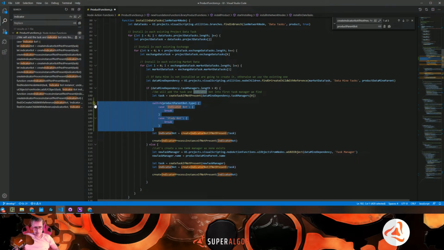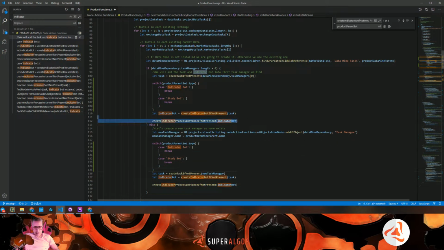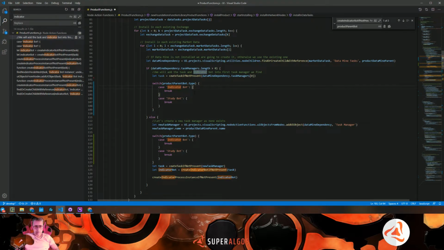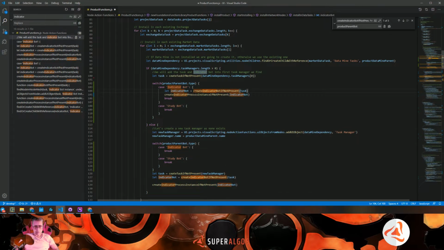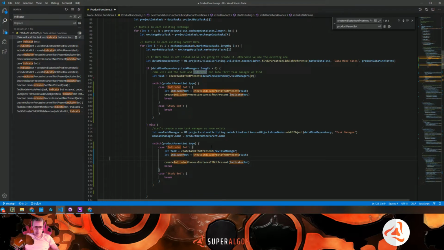And the same switch, I'm going to place it here too. Okay, so this is going to go inside here. And this is going to go inside here.